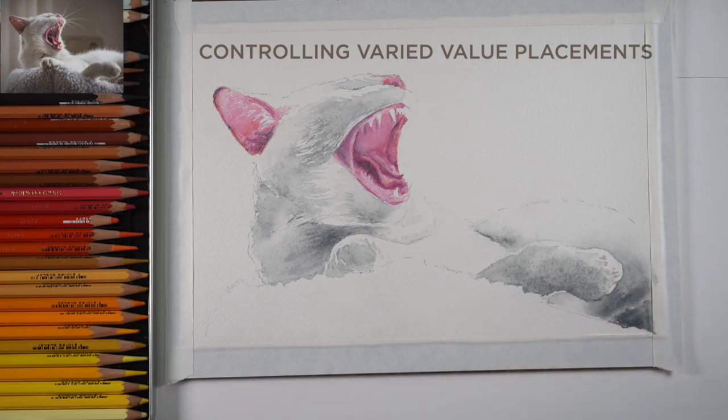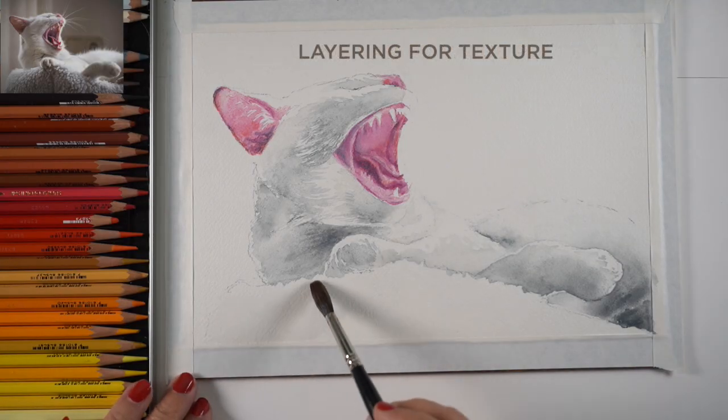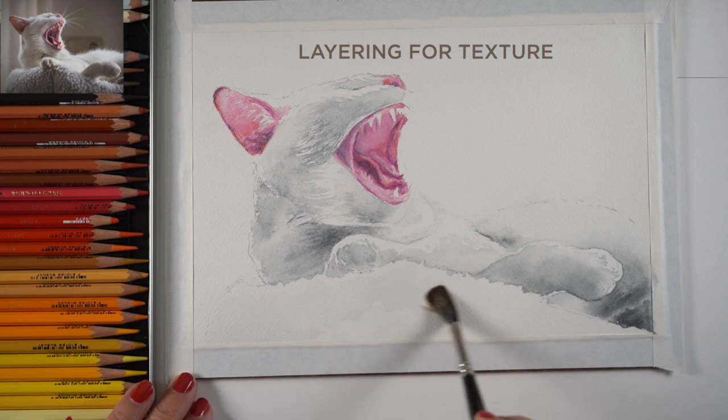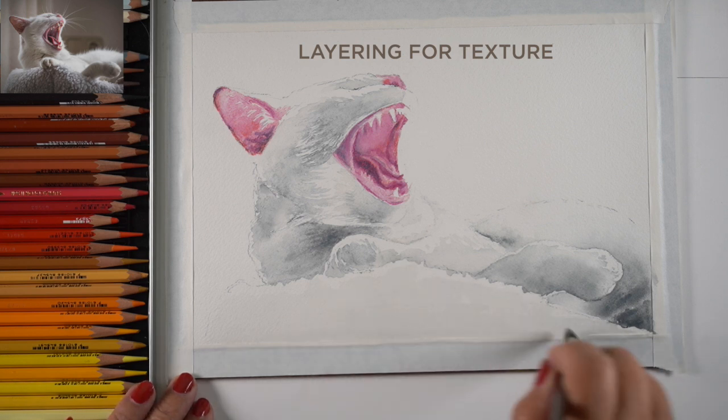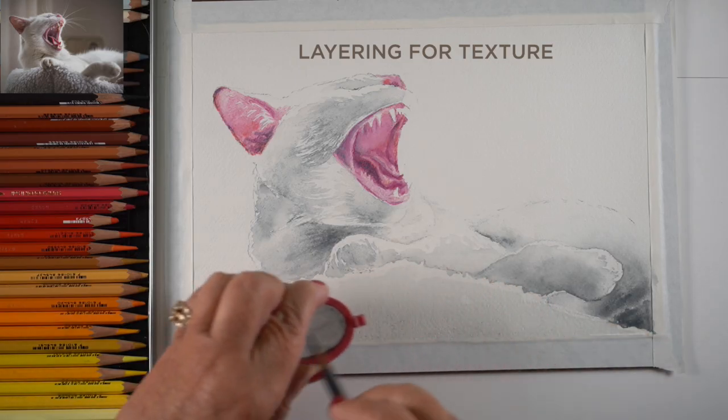The best technique would be, maybe let's try this. Or if you want to go test a color, you can do that because you have control over exactly where the paper is wet and where the pigment is going to stick and not stick. So now, layering for texture.